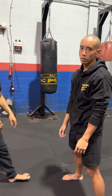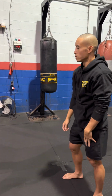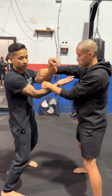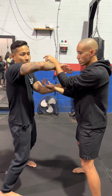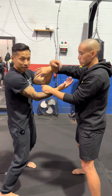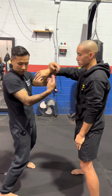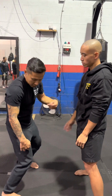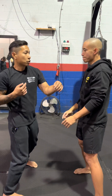Okay, so again, to start, find a partner, get into your stance, we'll come around and help. One hand is a hook, one hand is a tan, switch. While you do this, make sure that you have equal distance, a fist and a half, between your body and your elbows. Make sure your spine is stacked, the same intentions, right? Your knees are over your toes, and you're square to the person.